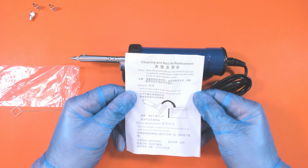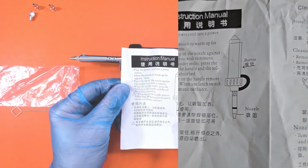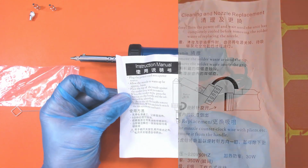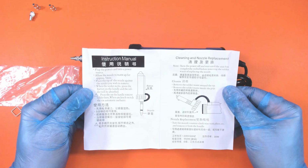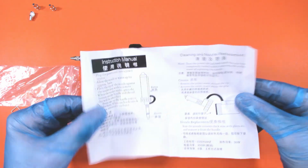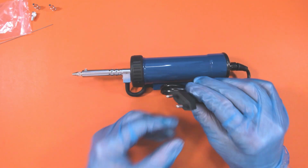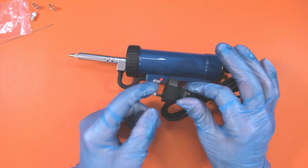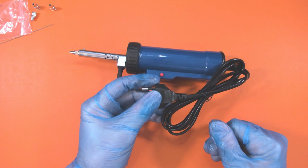We have some very, very simple instructions here. I'm going to take it apart just to have a quick look to see how easy it would be to clean it. I don't think this is something you can actually... is it just a one-pager? No, it's pretty much that. So let's have a quick look at the actual device. Now, they don't do it in a UK plug. However, they do it in a Euro plug, so I can use a converter for this. They'll just lop off the end and put a UK plug on it.